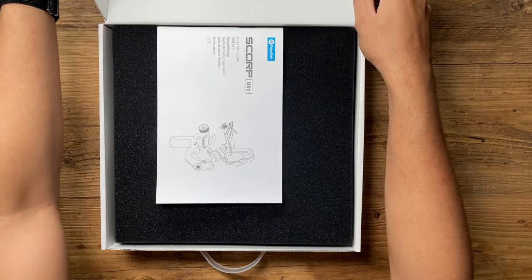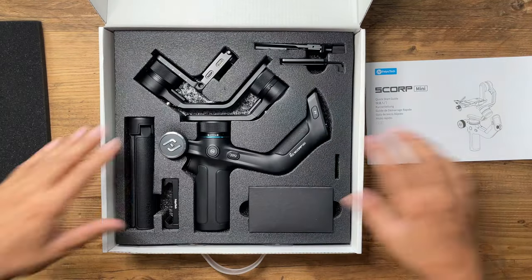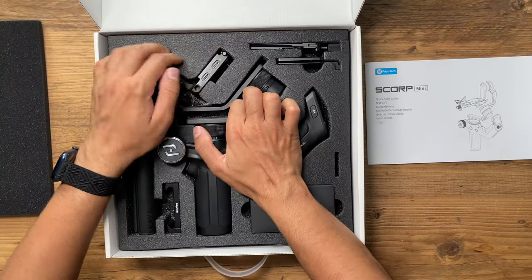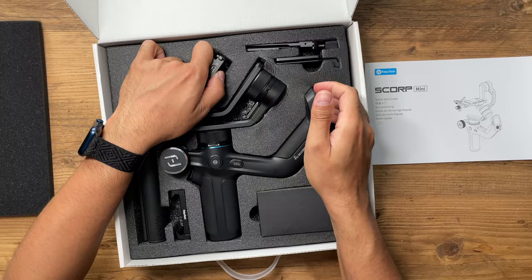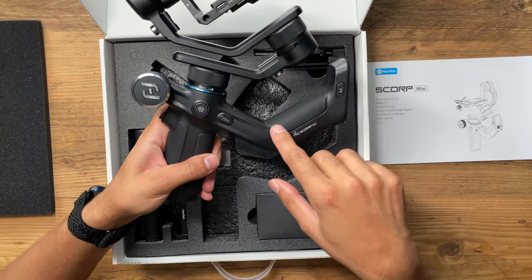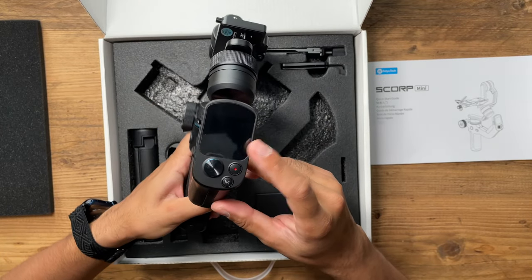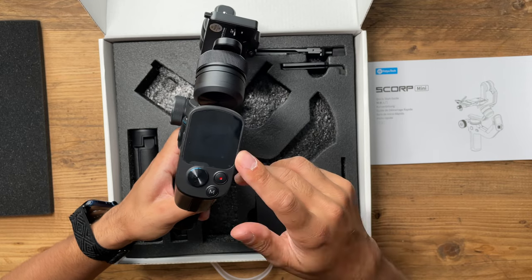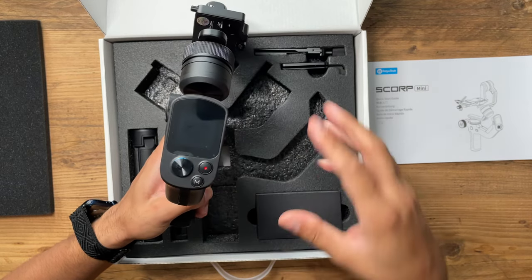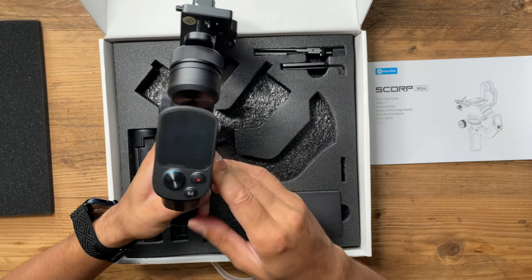Okay, we have there at the top the quick start guide. And then you have yourself the gimbal there. Let me go ahead and pull this out. Very similar design to the previous Scorp models. One of the differences between this and the Scorp C, which I reviewed, is that this one does have a screen on the front, which is great. So you can get most functionalities that you like directly from the gimbal itself without having the need to go directly into the FeiyuTech Scorp app, which I'll also briefly showcase to you guys yet again.